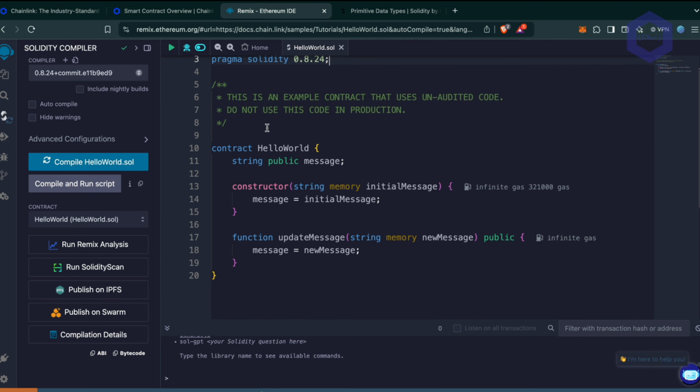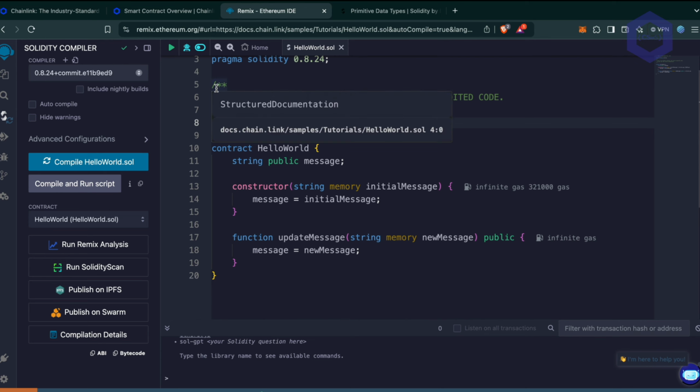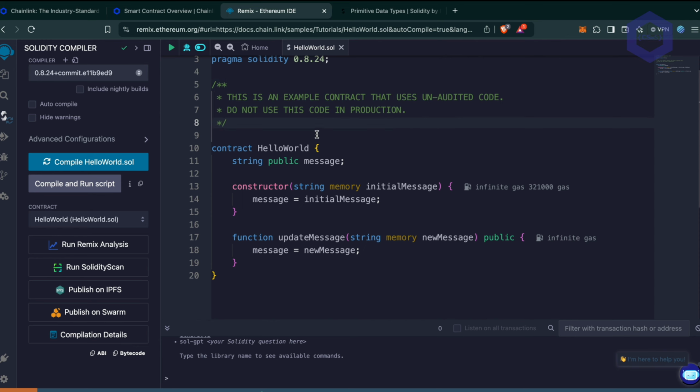And the thing that you are seeing over here is a multi-line comment, the way I think you might have seen similar syntax in C, Java, JavaScript as well. First we have to read what's written in this comment.